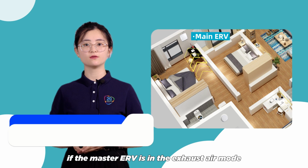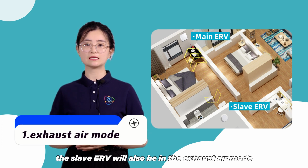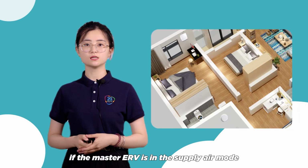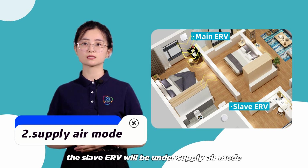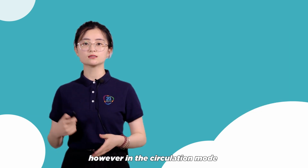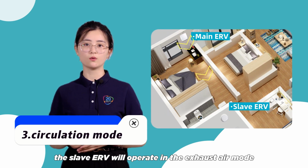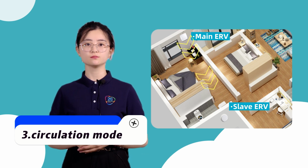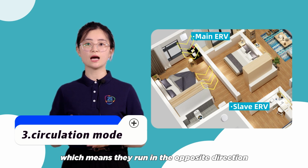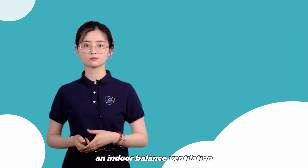If the master ERV is in the exhaust air mode, the slave ERV will also be in the exhaust air mode. If the master ERV is in the supply air mode, the slave ERV will be in the supply air mode. However, in the circulation mode, the slave ERV will operate in the exhaust air mode when the master ERV is operating in the supply air mode, which means they run in the opposite direction. The advantage of the linkage function is to achieve an indoor balanced ventilation.